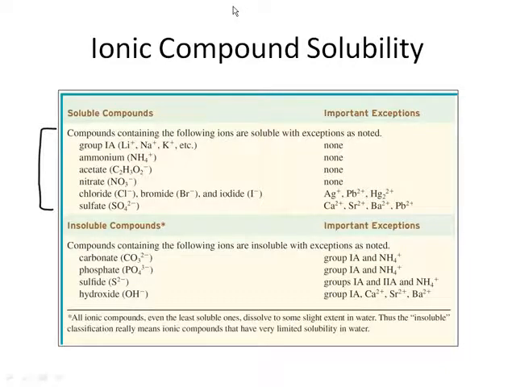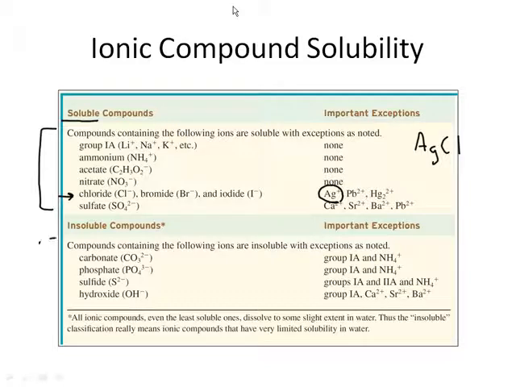For instance, if I had silver chloride, I would go over here and find chlorides and see, well, generally they are soluble, but important exceptions, there's silver, which tells me that silver chloride is actually insoluble. Insoluble means it can't dissolve. I try and mix it with the water, and it just stays a solid, so I don't get a solution.